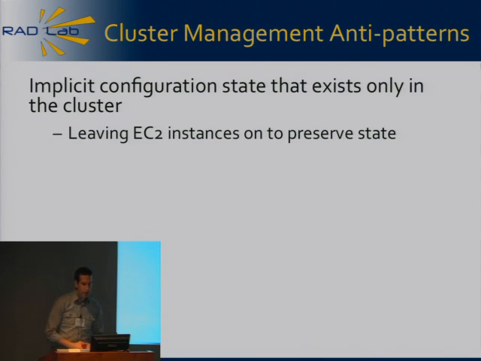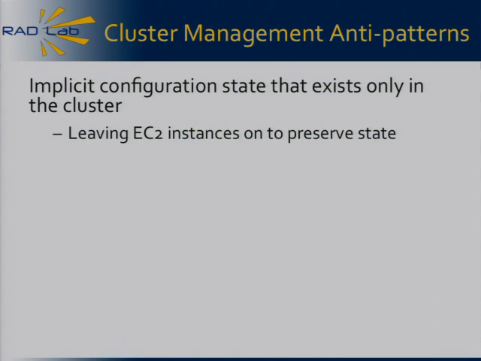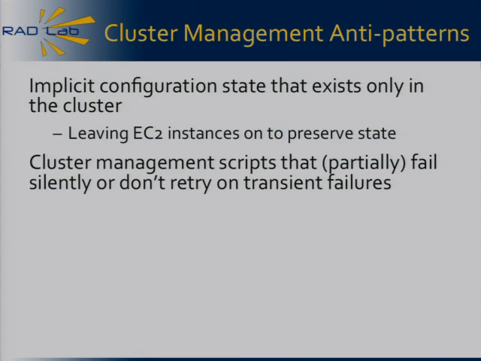So one that we have in common is that the state of the cluster should never, but almost always, be on the nodes themselves implicitly, which means that you go in and you change a configuration file because something's not working right now. And then when that node fails, the node that comes up to replace it doesn't have that small change you made. Not an earth-shaking problem, but it's something that happens all the time.